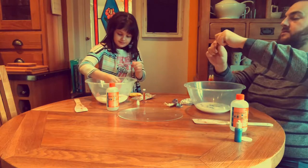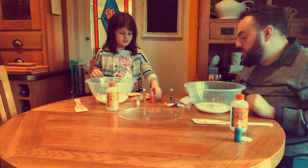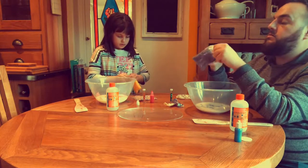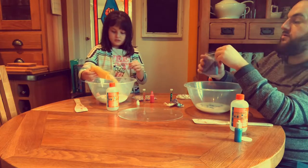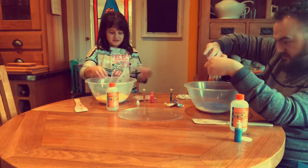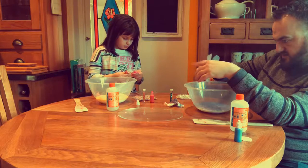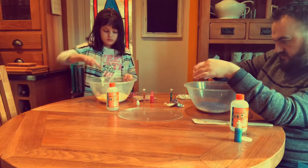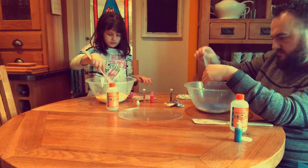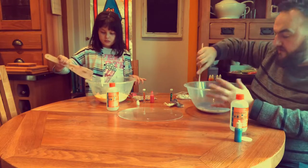Right, so I think let's go with my. Oh, no, actually. I'm going to put my foam balls in first. Oh, my whole room can see inside of this bag, shall we? I know. Right, let's do a bit of mixing up, I think.